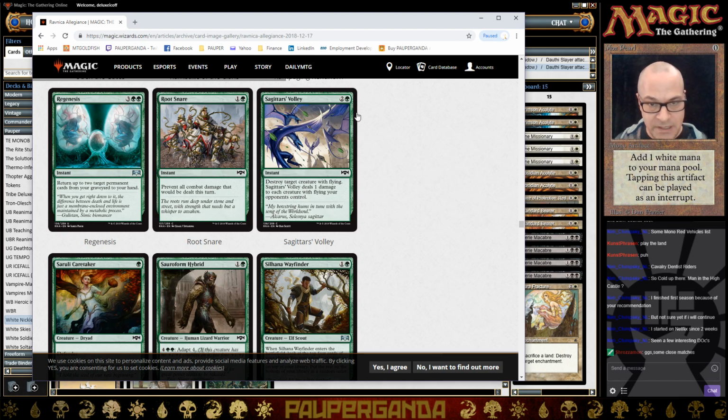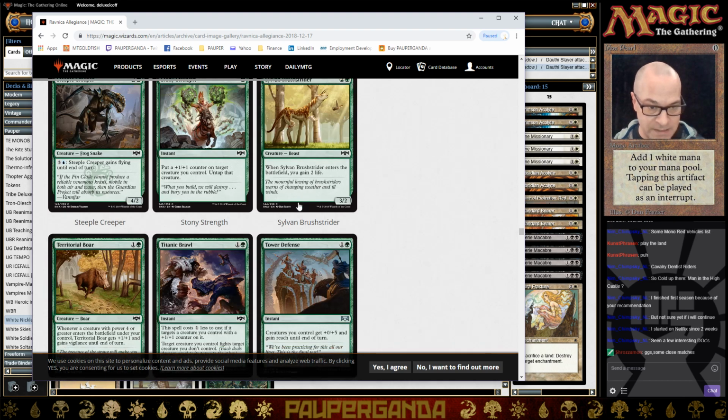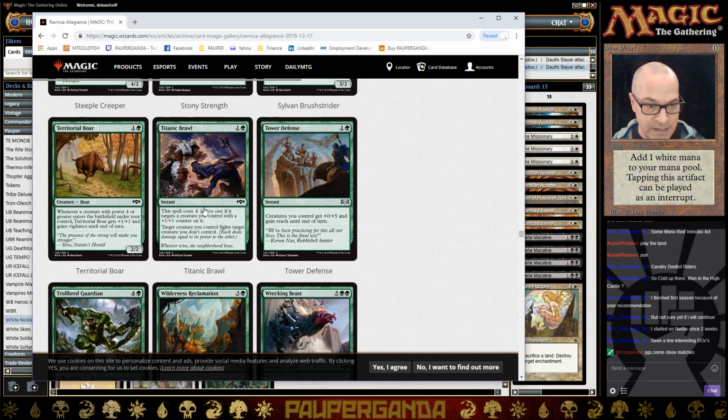Sagittarius Volume Boy, they're really throwing a lot of hate. New card smell and all, I think this is going to see play like the first week or two, and then it's going to, same with the, what is it, Aerial Volley, destroy target creature with flying. It does one damage to each creature with flying of your opponent's control. It's like a double whammy there. So that's pretty cool. Let's see, Titanic Brawl, just because it's an instant fight card.